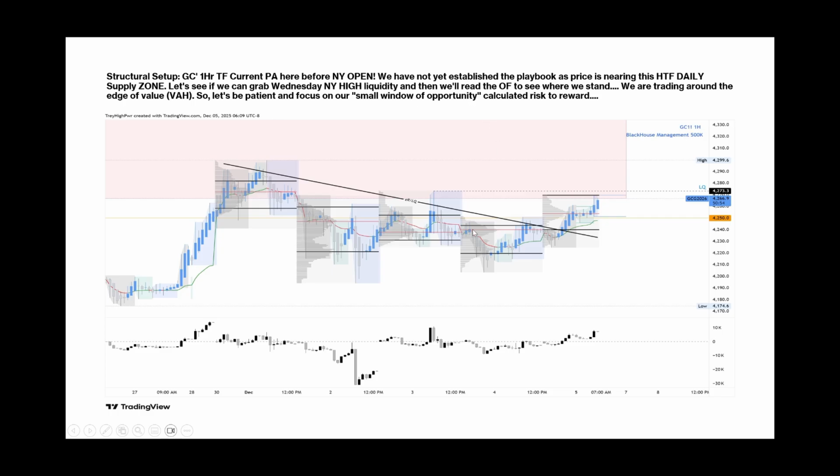When we got to the computer this morning, as you can see, we are creating an external range liquidity trend line. It's a descending one. However, this is Monday, Tuesday, Wednesday. From Thursday, as you can see, price started to rise. New York's high on Wednesday has yet to be swept. That sits at 273.3.